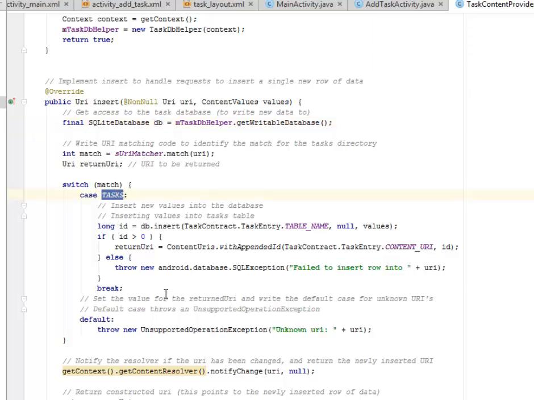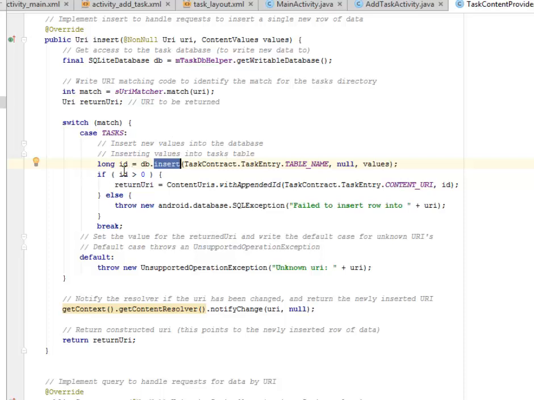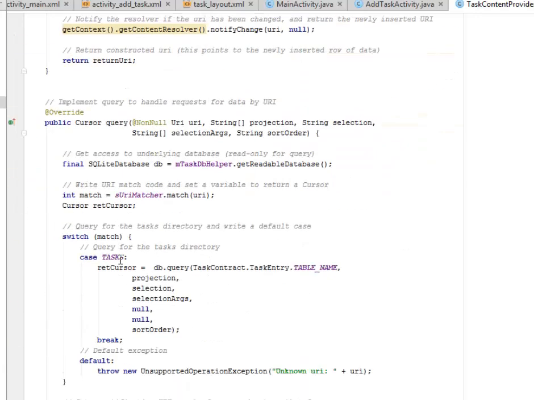You insert new values into the database, inserting values into the tasks table. That's what you're going to be doing with a db insert, and you check whether the ID is greater than 0, you return the URI. Else, you're going to throw a new Android SQLException, failed to insert row into the database. That's what that's actually doing.